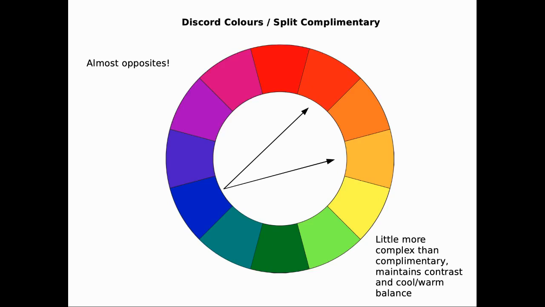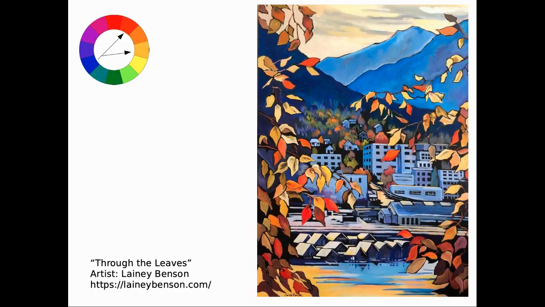So that's a little more complicated. Now we're working with three colors instead of two. But you're going to always get that nice contrast and mix of warm and cool and a nice balance. By the way, when I use the word palette, a palette is just the set of colors an artist or designer uses in their work. So anytime you're picking a set of colors to use, you're building a palette, whether you're mixing paint or taking out your favorite pencil crayons or whatever. That's all that is.